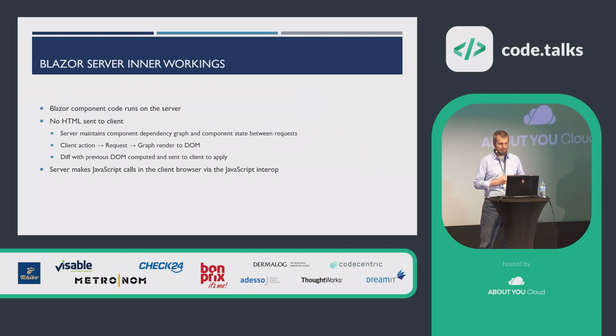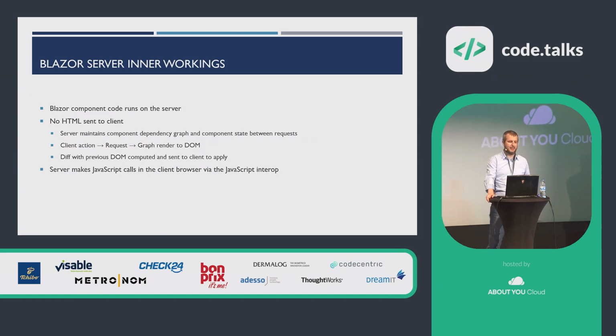So the Blazor code, the Razor stuff, is actually running on the server side, but no HTML gets sent to the client. What happens is the server will maintain all the Razor component state in memory for the life of the session. It doesn't do this just per request. Pretty much the server is going to maintain something like a DOM on the server side. And whenever something changes on the client, the server gets notified via SignalR. The server recomputes the DOM and sends it back to the client side via JavaScript remote procedure call.